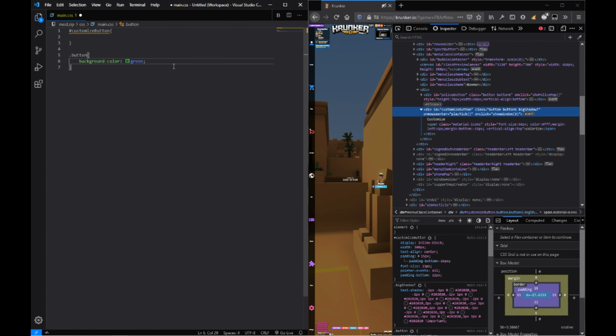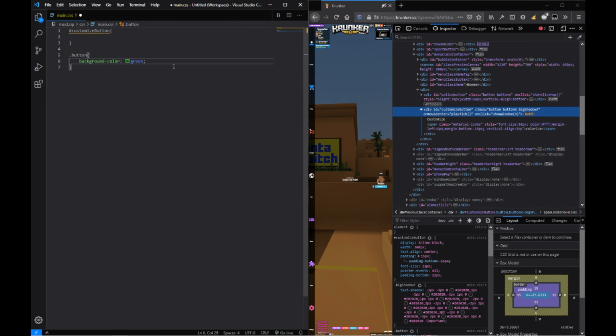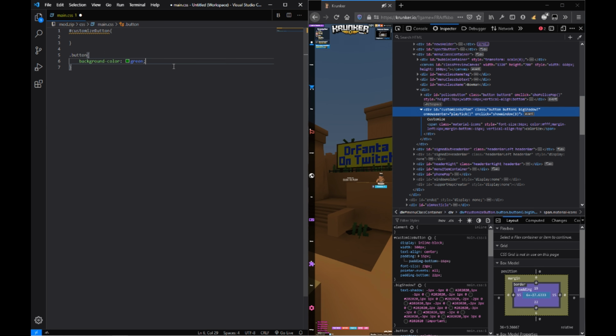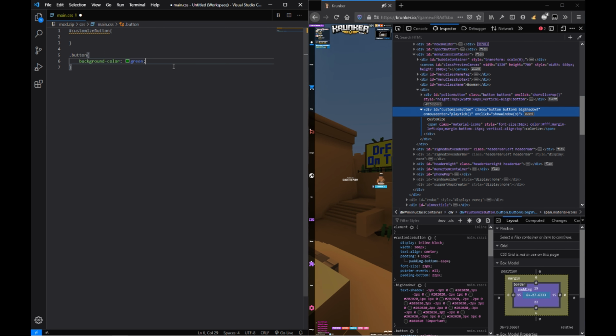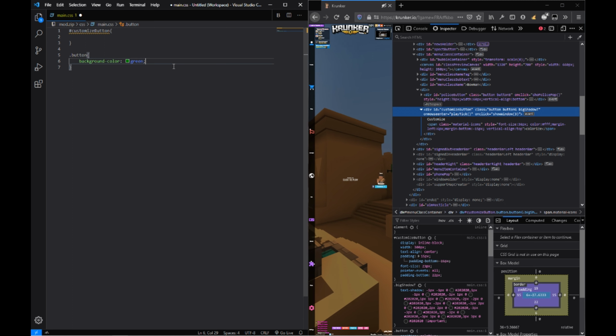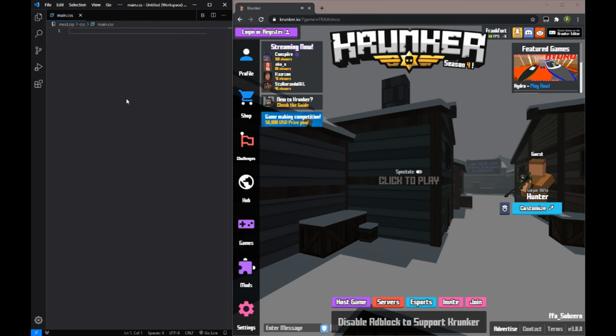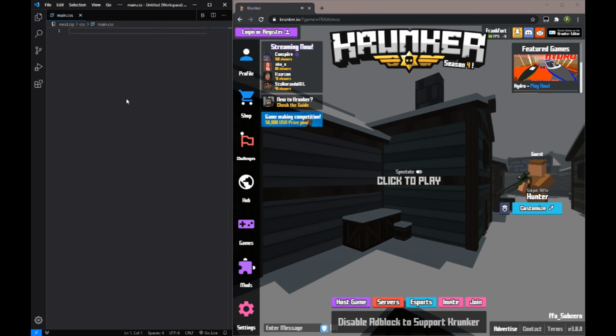Now, keywords like background color are things you sort of learn over time. You will have to Google them. You can just type in your search bar how to, I don't know, change the background color in CSS, for instance. Okay, so now that you understand CSS a little bit better, let's take it from the top.